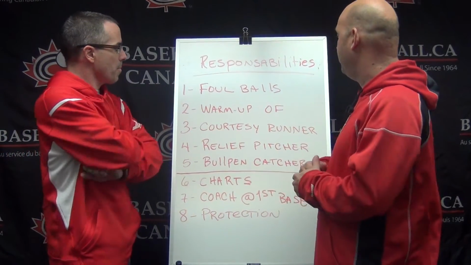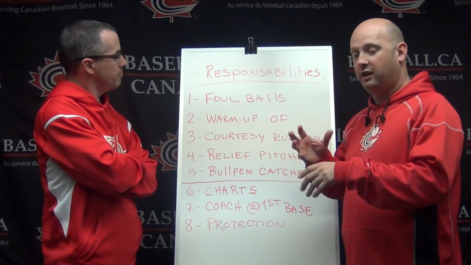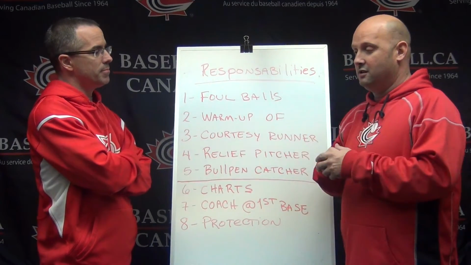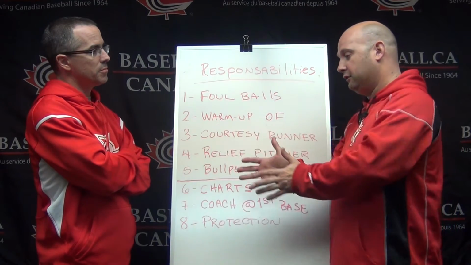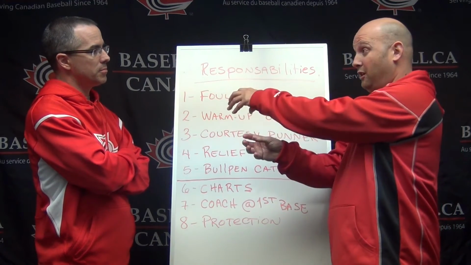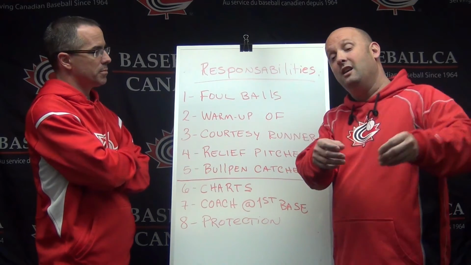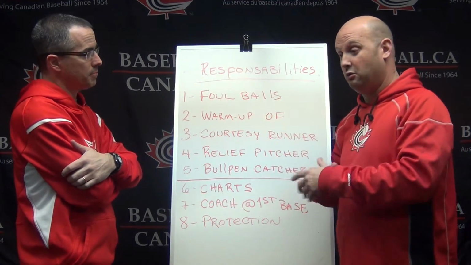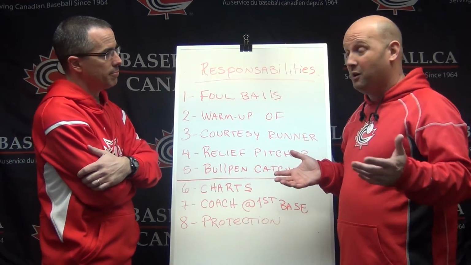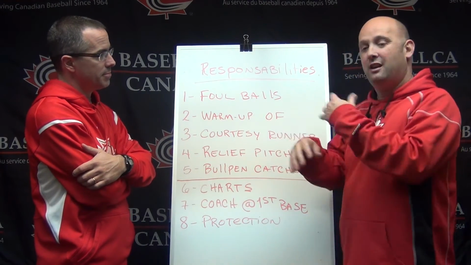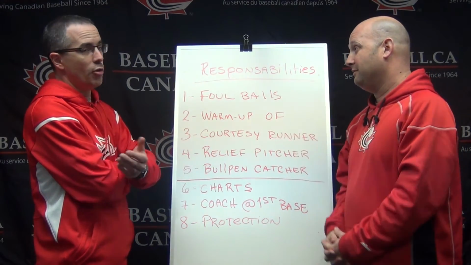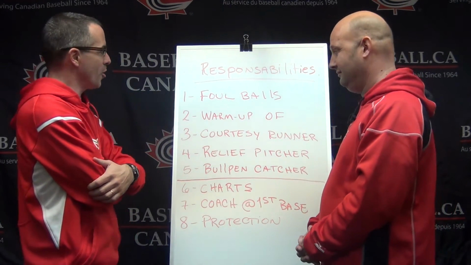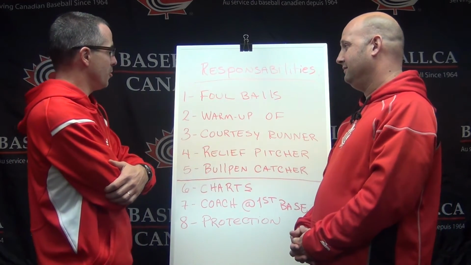All right, foul balls. What we mean by this, Andre, is pretty simple. To make sure the game is moving faster, we want to make sure the foul balls are retrieved quicker. Usually the dugout on the first base side will retrieve the foul balls on that side, and on the third base side, that team will pick up all the foul balls and give them back to the umpires. Because usually at the lower level, the umpires have in their bag probably 1, 2, or 3 baseballs at the most. So if they come back faster, the game will go faster. And baseballs are not really cheap nowadays, so we want those balls to come back so you can use them again.